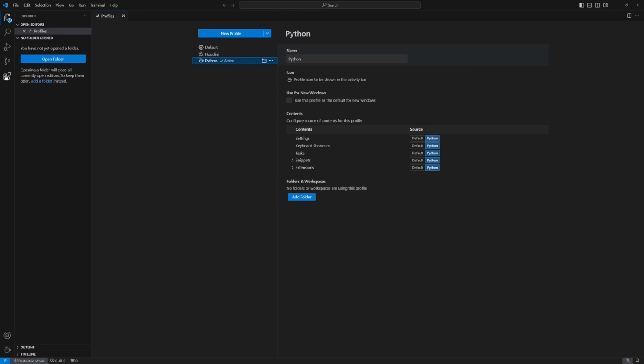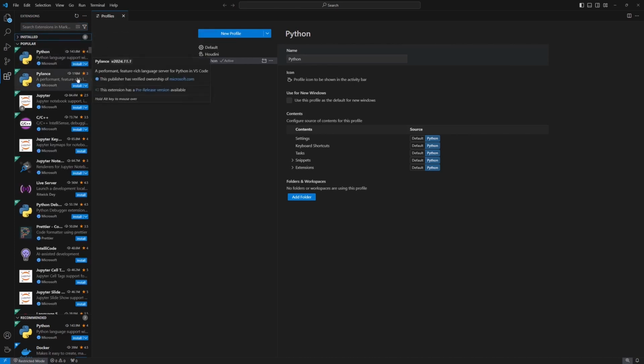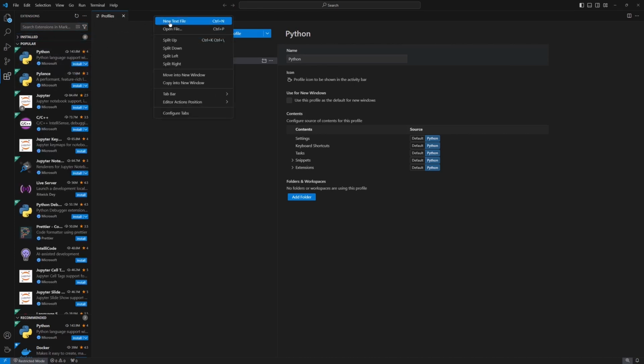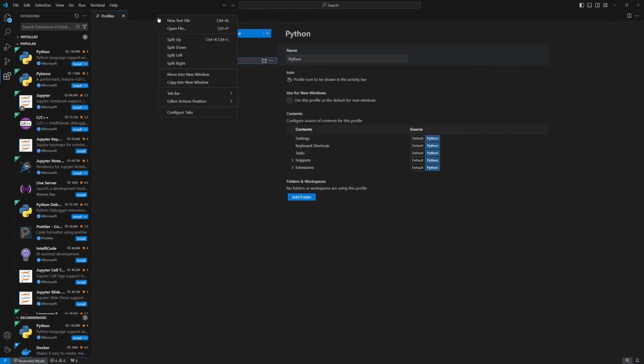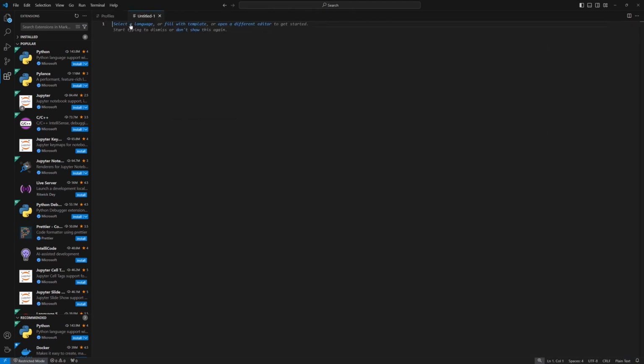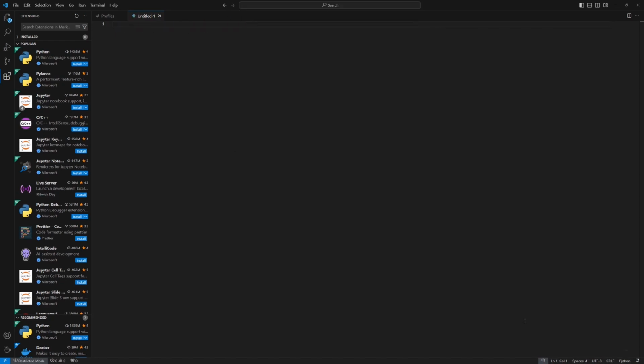So now if I go here to extensions, you'll see that we don't have anything installed. You probably don't have anything installed. And the cool thing is, if you click here, like a new, so let me show you again. So right click, new text file. If you click on select a language and then type to work with Python, there is a pop-up window that says, hey, do you want to install a recommended Python extension from Microsoft for the Python language?